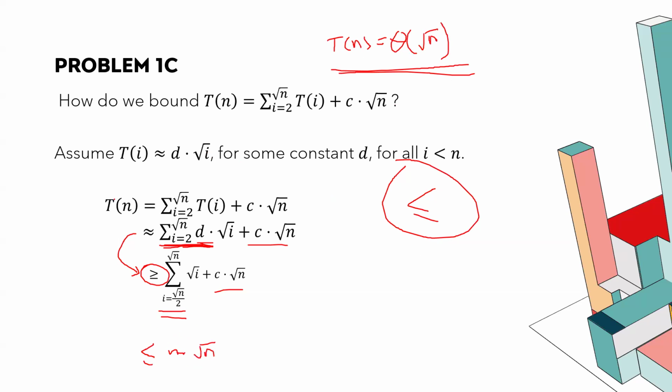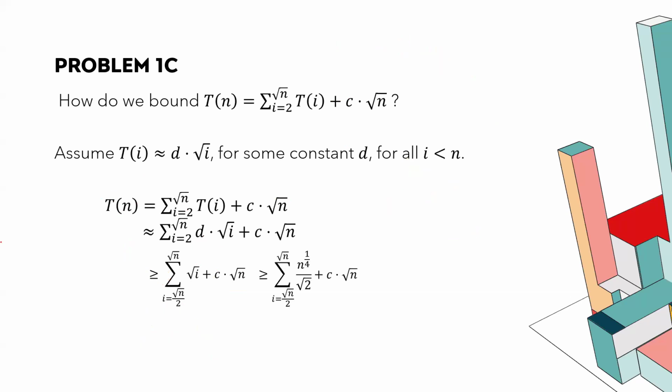So what happens if the function that we get here happens to be much larger than that? Like let's say it's n to the 0.75. If from whatever math we derive, we find out that Tn is something much larger than square root of n, we know that our guess was wrong, which is what I'm going to do, right? This is exactly what I did. I said, okay, I'm going to guess square root n. I'm going to see if I can prove that it's wrong, funnily enough, right? So let's see how far we get, right? We know it's at least the sum.